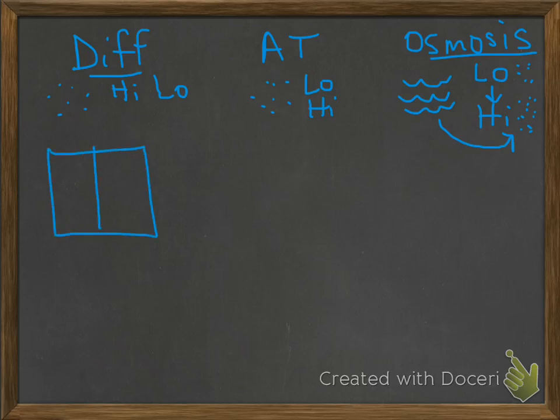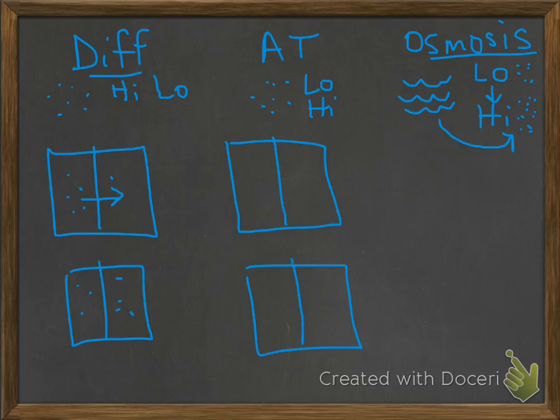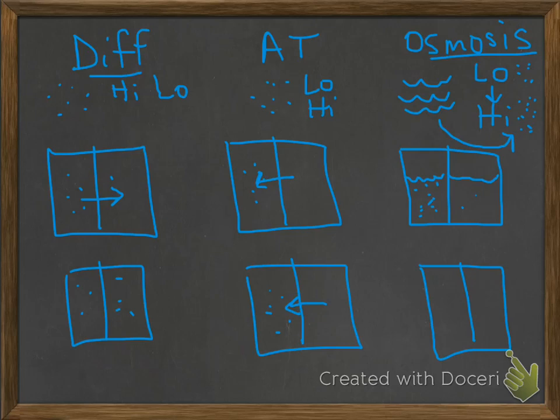Basically, if you had a semi-permeable membrane like this, that's our before, and that's our after, with stuff moving this way. In active transport, if we had a semi-permeable membrane between two things, our before is like this, and our after is like this, where this little particle moves this way. And osmosis, we'd have to draw water levels to show you. So we'll draw water, water. This one's really dirty. This one has 2 pieces of dirt. And basically, water will always flow to where there's more stuff. So this goes way up high, and this one stays low. So 2 dots stay there, and a bunch of dots stay here.